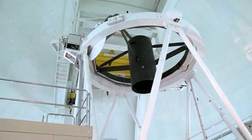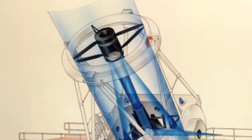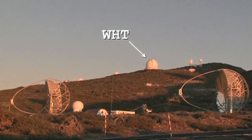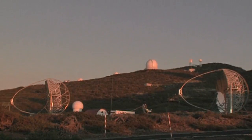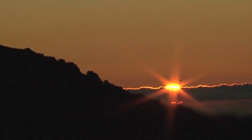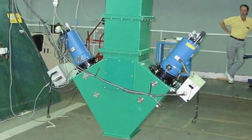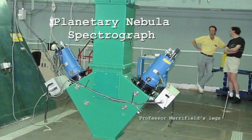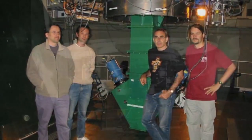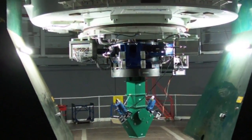An exciting time for any telescope is when it sees its first light. First light for this telescope: June 1987. It also accepts visitor instruments — you can actually take your own instrument along and stick it on the back of the telescope to do your own science. I've been involved for a number of years with a project called the Planetary Nebula Spectrograph, where we basically built the instrument ourselves and a couple of times a year we attach it to the telescope and use our own instrumentation.